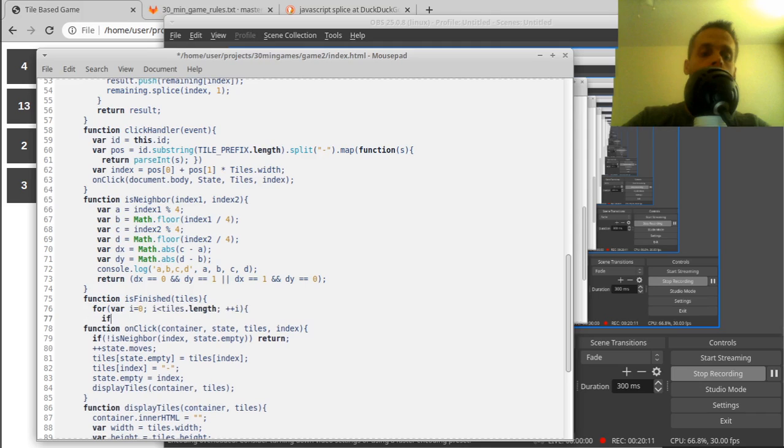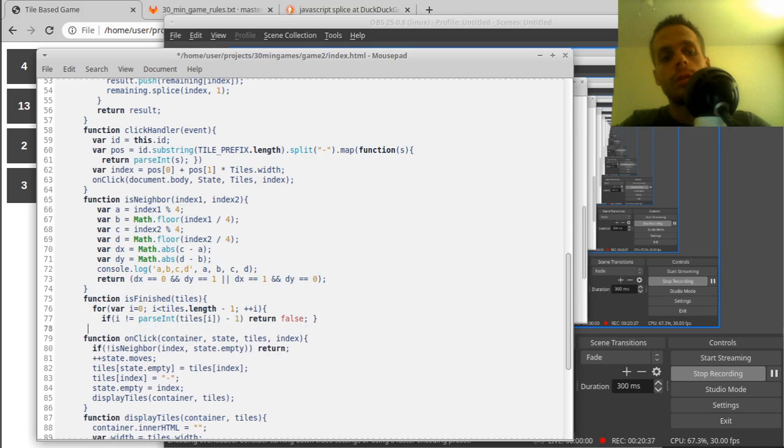I not equal to -1, tile parse int tiles sub I -1 return false, return true.